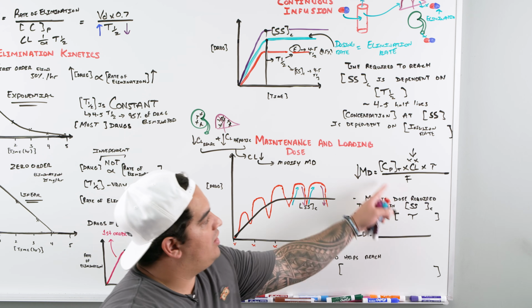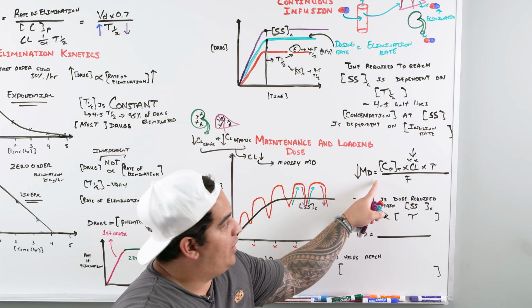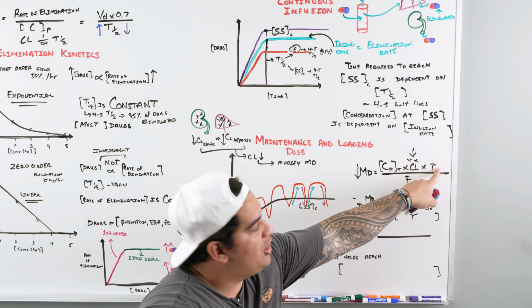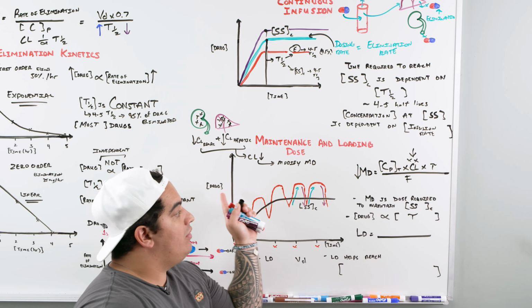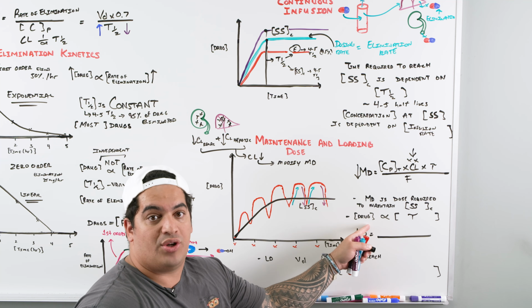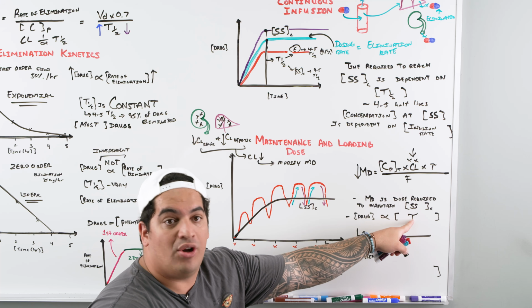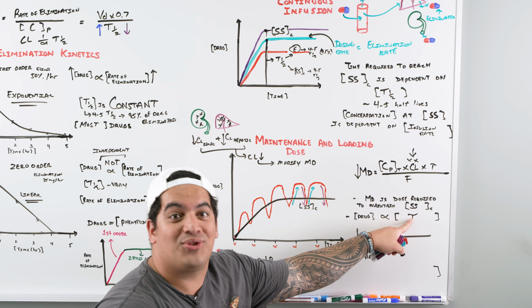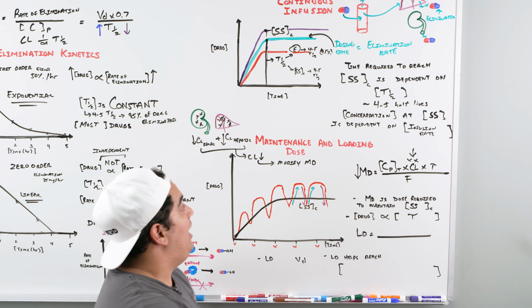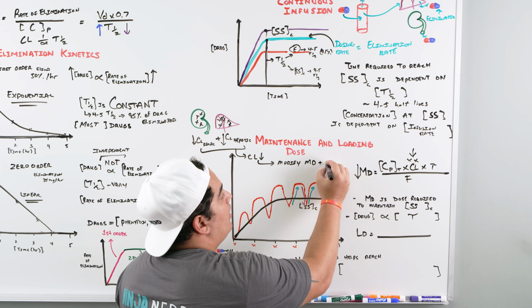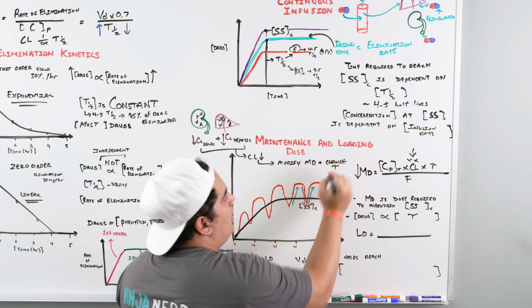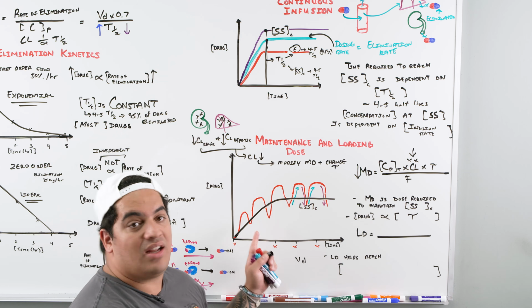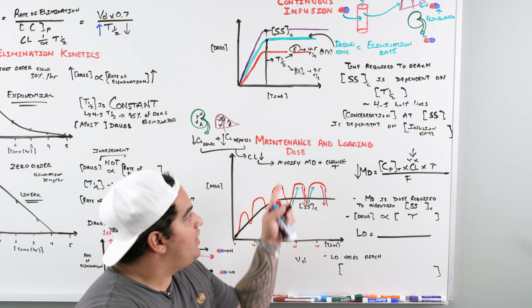Another thing that you can do to decrease the actual concentration is think about this: what if I change my time interval? Since dosing interval and drug concentration are proportional, if I change my dosing interval, that might also be helpful. So maybe modify the maintenance dose or change the dosing interval to lead to less of the concentration of the drug. So these are important concepts.